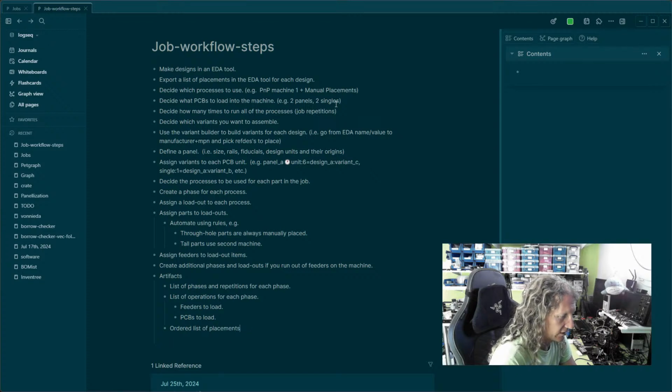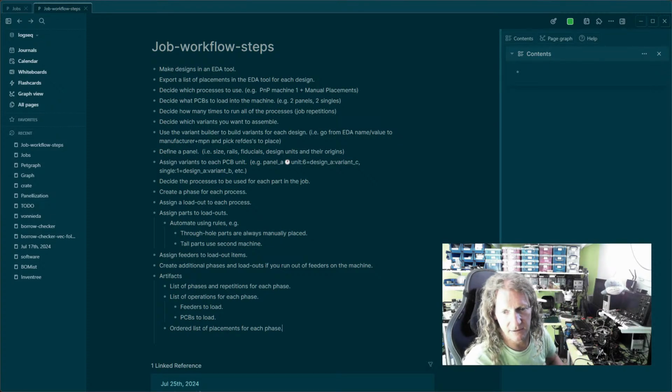Let's do that as a separate thing by itself, as opposed to being an operation. It's not an operation. Ordered list of placements for each phase.